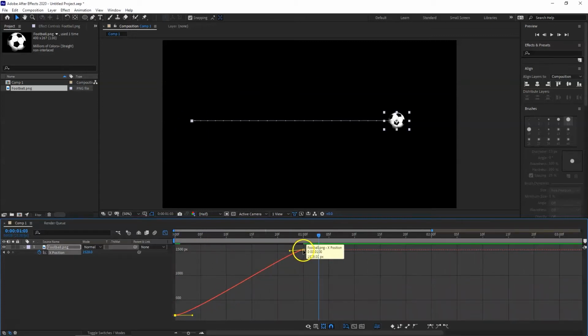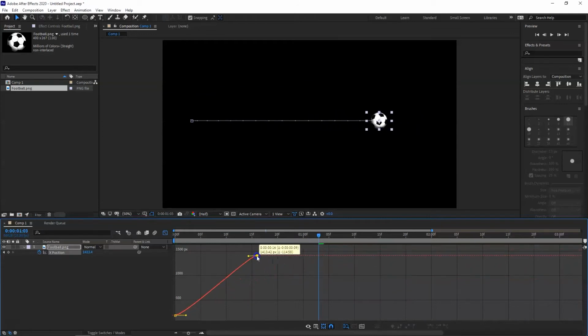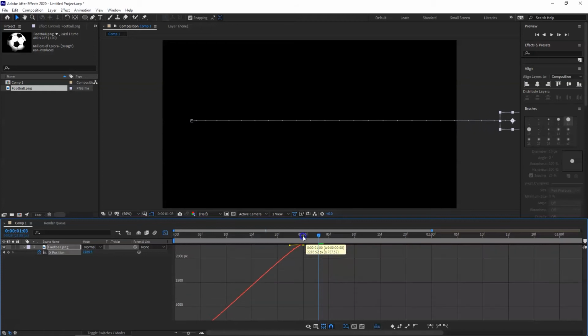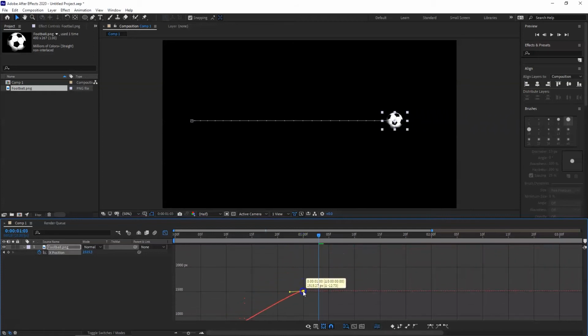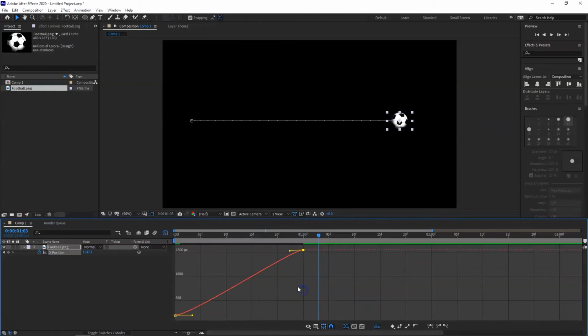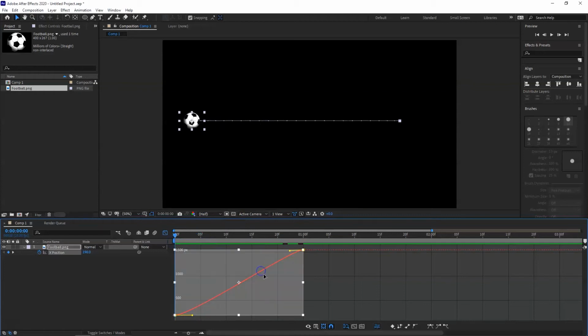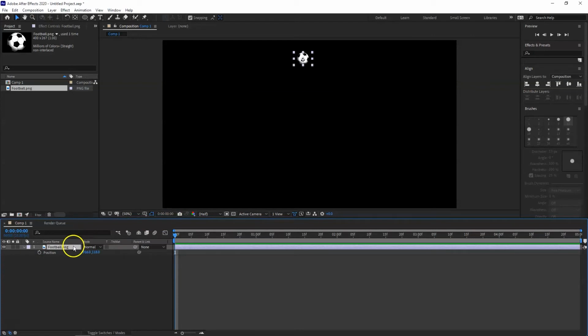When you drag the corner of the graph, actually, you can change the position of the object by doing so as well. Because we are working in the time domain, you are changing effectively the position of your object according to the time. If you click on the graph, you can select it all at once, and then you can move it all together. So this is how you use value graph in the graph editor.